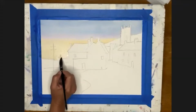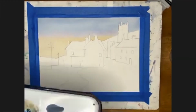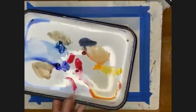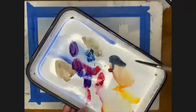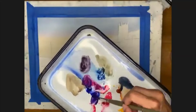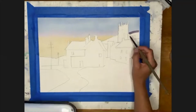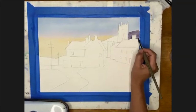So I'm just pulling that sky down to my horizon where the hills are, and then I'll let it dry. So once it's dry enough, I'm going to switch down to my smaller detail brush, and I'm going to mix up some muddy purple for that faraway purple color for that background mountain. So just add a little yellow to the purple to dull it down. I'm just going to fill in the shape for that background hill.